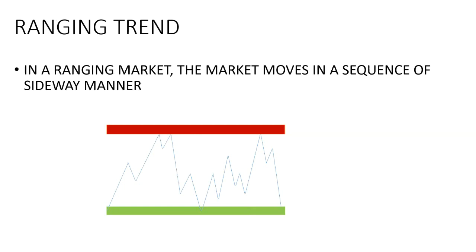So in a ranging market, depending on the strategies that we employ, there are different strategies being employed in the market, meaning that there are strategies for trending markets and strategies for ranging markets. So if your strategy is about trending markets, you're not allowed to be involved in such market conditions. So this is the ranging market. As you can see, there's no clear direction. The market is just going sideways, up and down, not creating highs, not creating lows, just ranging.